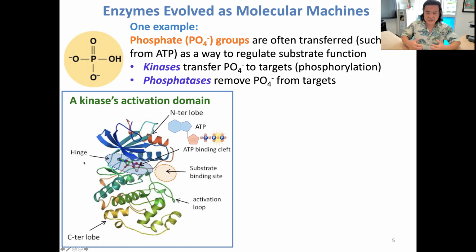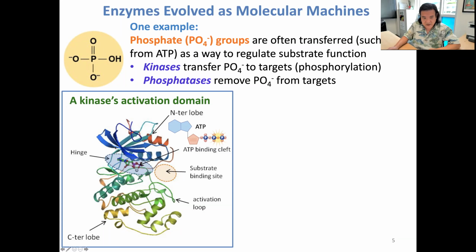Kinases are a highly evolutionarily conserved family of proteins that bind ATP and potentially some other substrate at the same time. They break the third phosphate group off the ATP and transfer it onto that other substrate they're hanging onto, and now that other substrate has been phosphorylated. If we look at an example of what a kinase's activation domain looks like, this is what we see here. This is not the entire protein, not the entire big purple blob we saw animated in the previous slide. This is just zoomed in at the activation site.